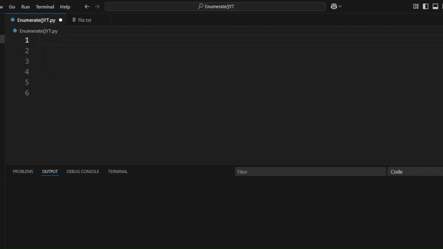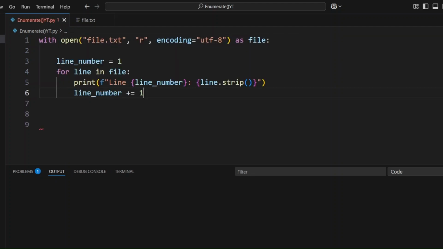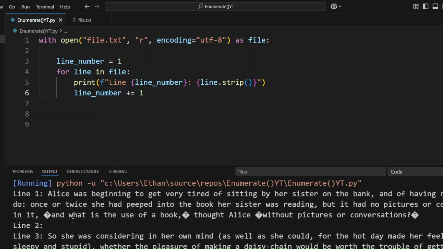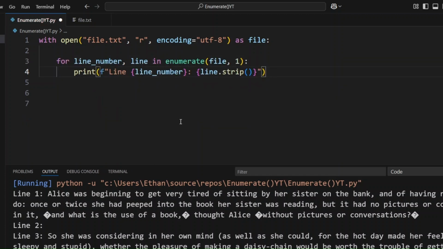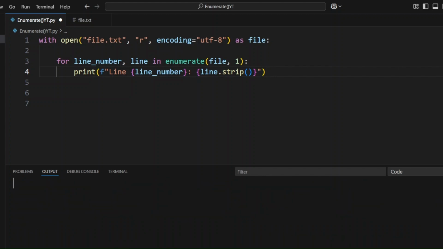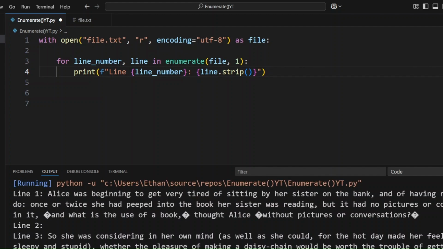The enumerate function could also be useful in this context. Say we're reading a file and we want to associate each line with its line number. So in this scenario, we have a separate line number variable and we get the result as expected. So each line is labeled with its line number. However, with the enumerate function, we could do this, which obviously looks a little bit neater and reduces the number of lines of code, but it still gives back the exact same result.